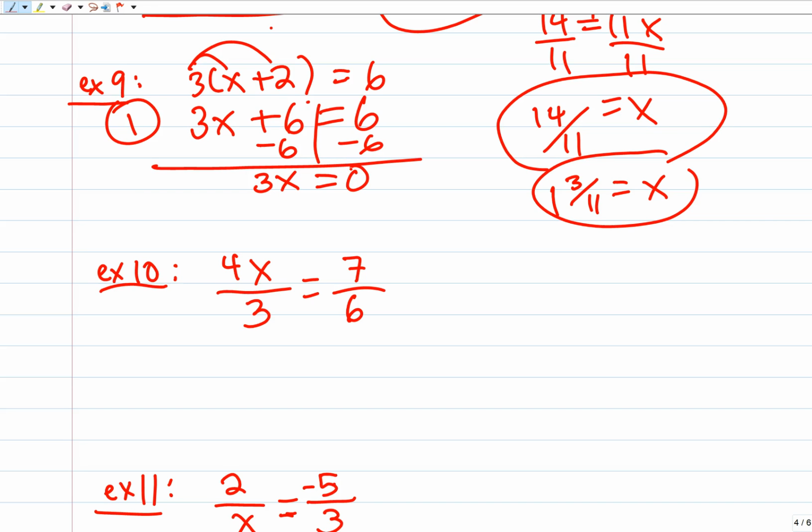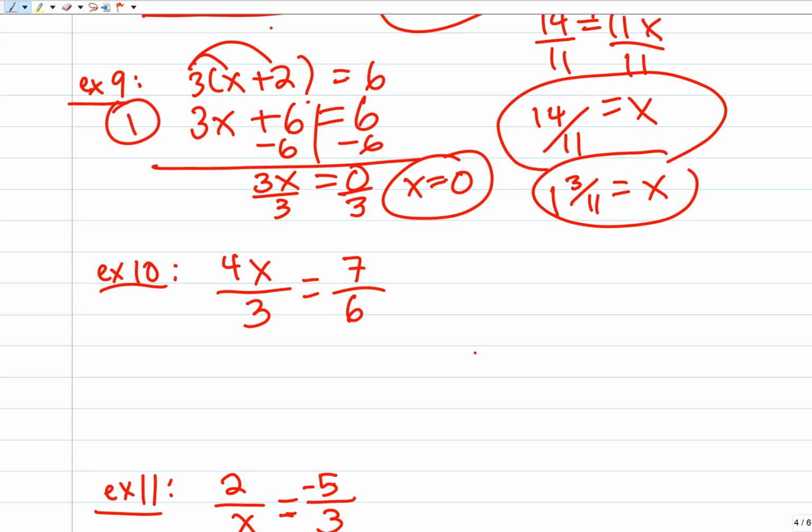Did we mess up? Is that wrong? Do we start changing stuff just because the numbers look a little weird? No. So x is still being multiplied, right? How do I undo the multiply? By? What is 0 divided by 3? You do it in your calculator. It is x equals 0. Is that wrong? Can x equal 0? Yeah, that's what it is. Check it. Does 3 times 0 plus 2, does 3 times 2 equal 6? See, 0 is our solution this time.